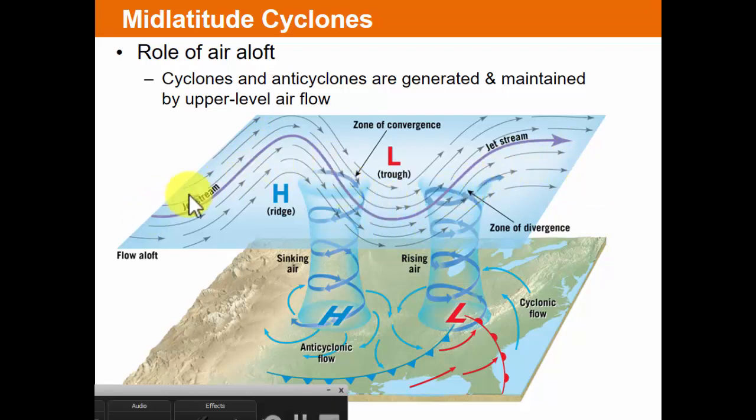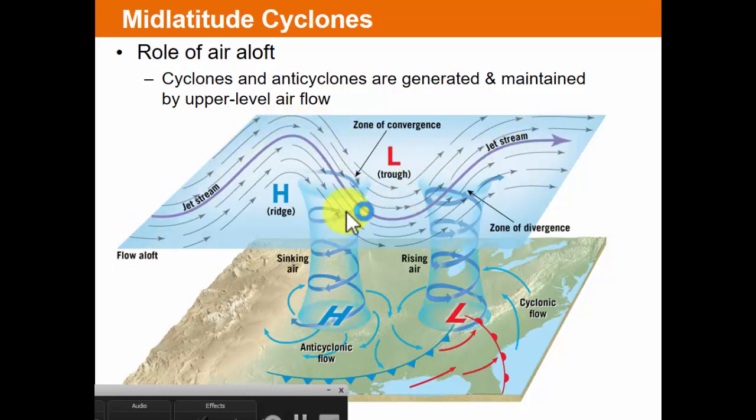And these wavy patterns are ultimately created by the differential heating of the Earth, where it's warmer at the equator and colder at the poles. That differential heating, warmer at the equator, cold at the poles, causes air to blow in the upper levels from south to north, get turned to the right by Coriolis, and end up in these wavy patterns.